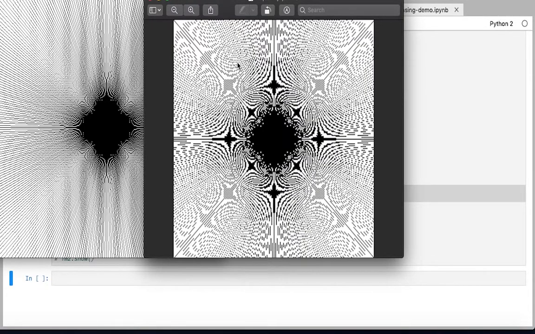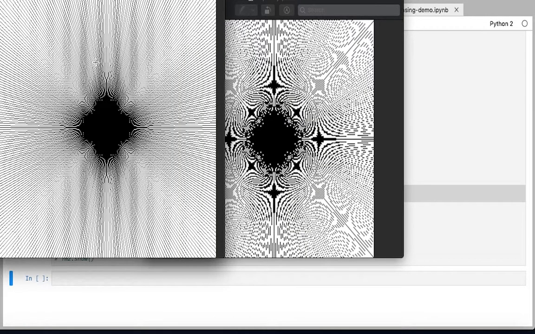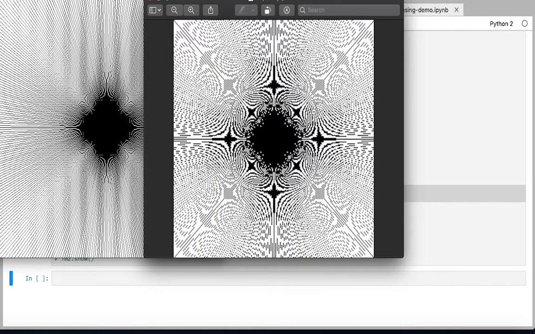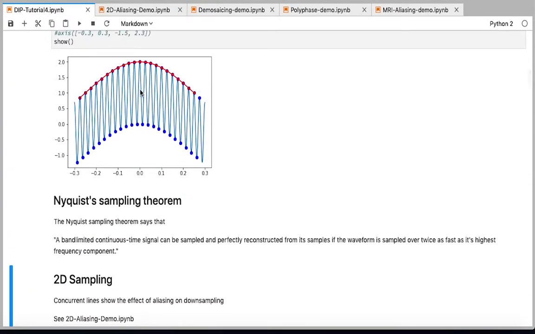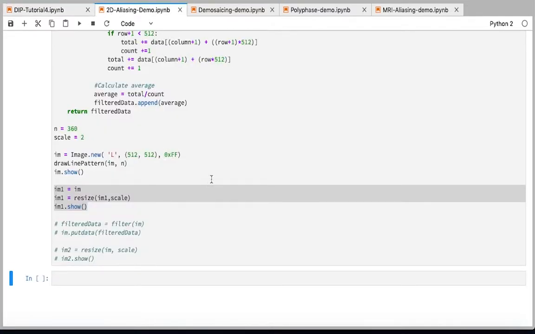So I just took this image and sampled it by leaving one point in between. Let's say this image size is 512 by 512. I'm just choosing even points. And when you do that, you see something like this. It's exactly the same as what we saw in the 1D case. We are still evaluating the same function, but when we're not evaluating finely enough, you see these kinds of weird things.